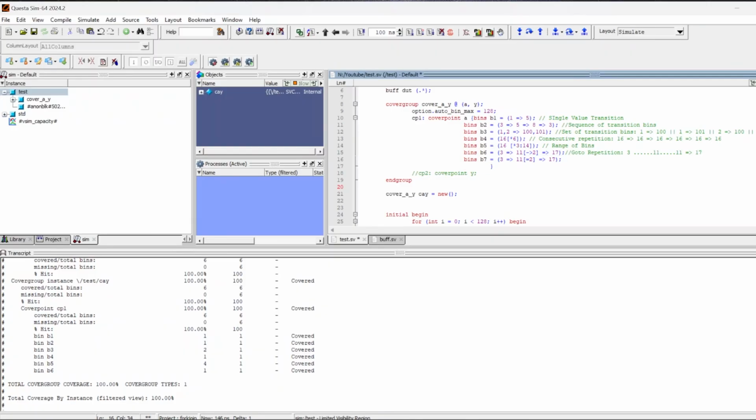Then, when it records a transition to 3, same as go-to repetition, it will look for the transition from 3 to 11 at any time slot. So when it records 11, then again it will look for 11 at any time slot.